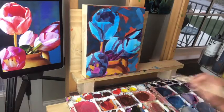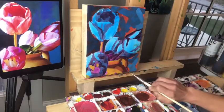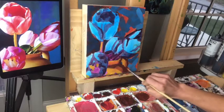I'll probably add a little more detail to that later, but we've got the basic shapes in there, and I want to move on and start putting the color on our tulips. Let me know if you guys have anything you're wondering about as we're working here. Just realized the shape of mine is a little weird right there. I need to fix that.